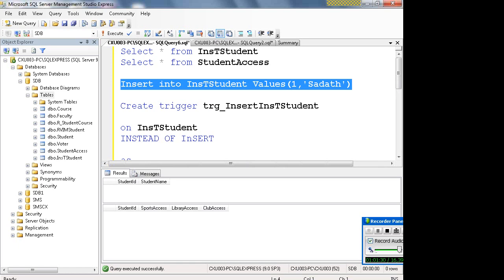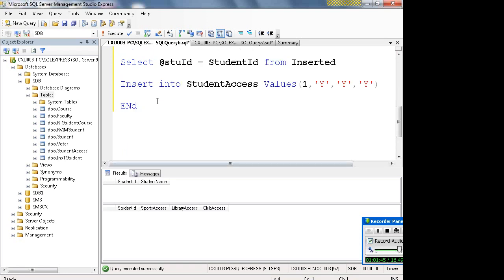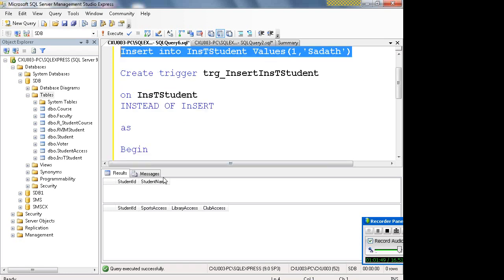Is that fine? So what should it do? It should first try to insert here. But it says not after, it says instead of. Then what it will do, without inserting here, it will see what is the action required. What is the action required? It says insert into student access. So it will just go insert here. Let me run this one.